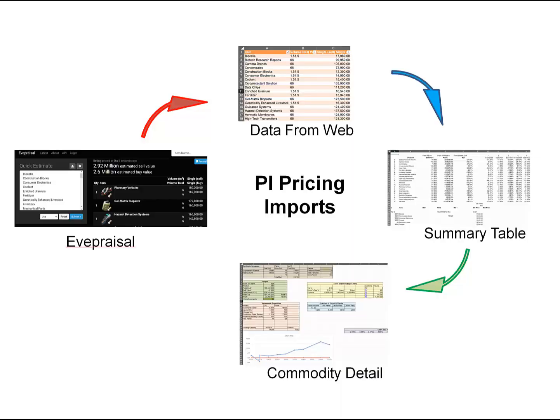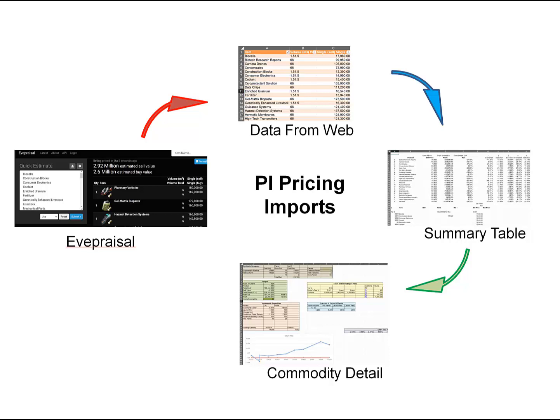This next diagram shows you an overview of the whole system. This is entirely offline. There's no need to be logged into Eve. I have all the items I want to price in the summary table on the sum worksheet, and I copy that into Eve Appraisal. I just select the cells in column B and then do a paste in the white box in Eve Appraisal. From there, I copy the prices into the data table from the web in the spreadsheet, and the data is copied to the summary table.